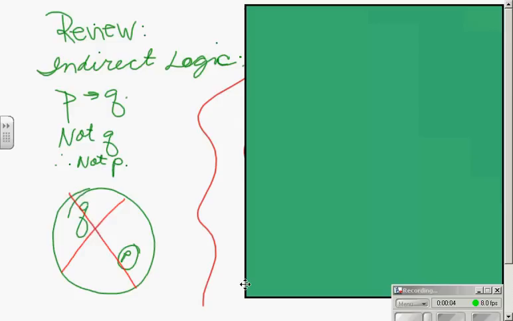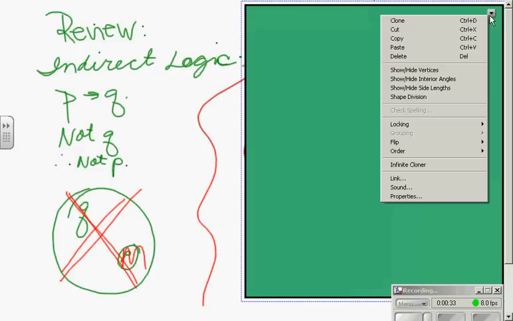So today's lesson is going to focus on another method of doing proofs. But first we need to back up a little bit. In Unit 1, we talked about indirect logic, where we talked about P implies Q, but we implied not Q, not the conclusion, and that guaranteed not the P. And we did it with the diagram that if we eliminate the larger set, the subset is automatically knocked out. Now we're going to use a similar sort of logic to do indirect proofs.